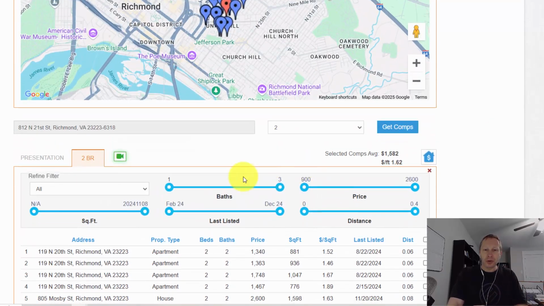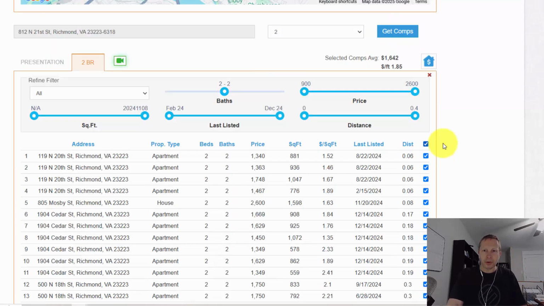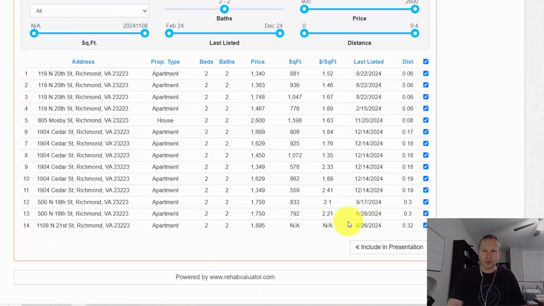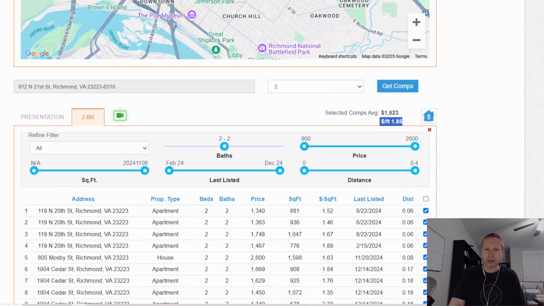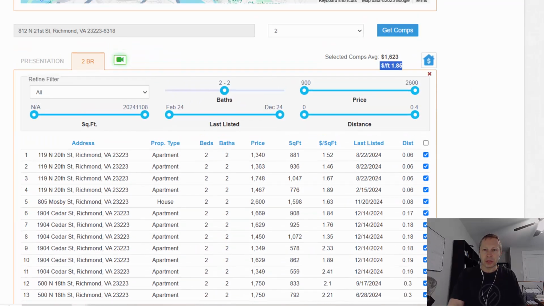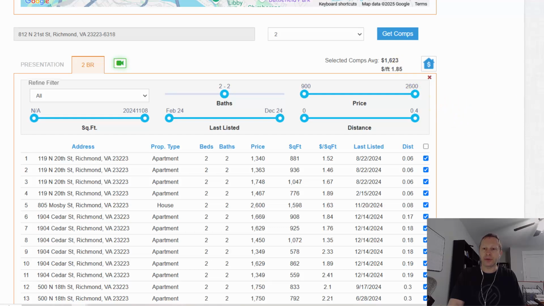And so what I want to do here is I've got really dynamic filtering ability, and so I'm going to narrow down to 2 baths. So now I'm only looking at 2 bedroom, 2 bath comps. I'm going to select all of these, and I'm going to get rid of the one that does not have square feet available. And so I can see here the average dollar per foot of these 2 bedroom, 2 bath rentals is $1.85 a foot.